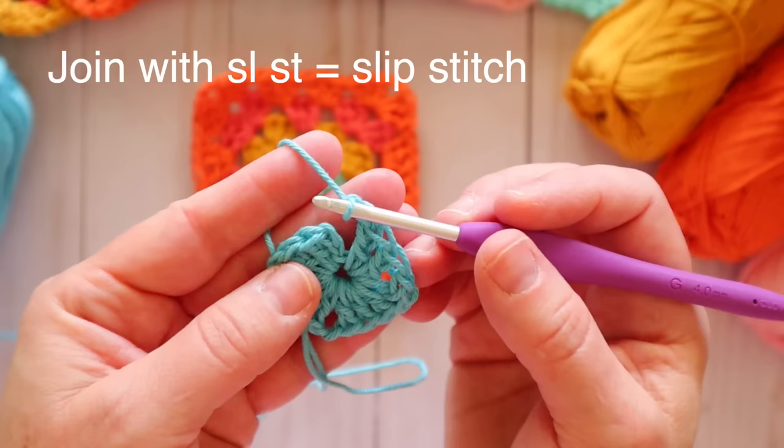All right, so we have finished all four of our corners and now we're ready to join, and we're going to join the exact same way. So here is our initial chain. I'm just going to go in this top stitch, pull through, and then to finish it off, again, we're going to chain one. Let's get this one out of the way. Pull our yarn through and just tighten that up. So now we've got four corners, and each corner has two sets of one, two, three double crochets.